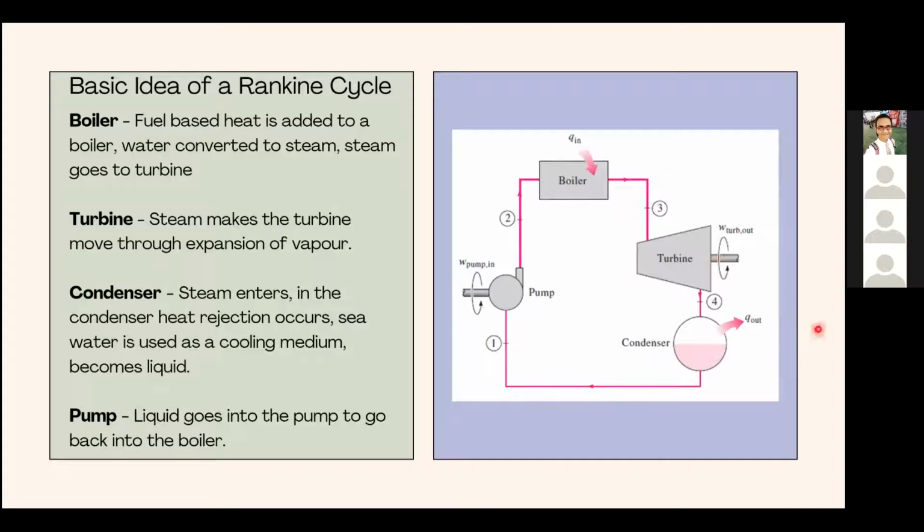And then from there, energy comes out of it. So that's how they provide electricity. And then, of course, there's steam inside, but where will the steam go? In order to be able to reuse the liquid, the steam goes into a condenser. And then from the condenser, the steam will turn back into a liquid by cooling the steam, and then it goes back into the pump and then back into the boiler.